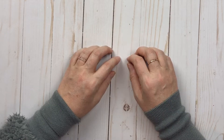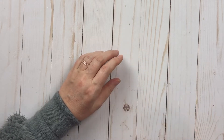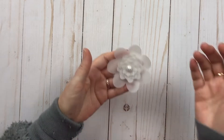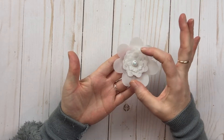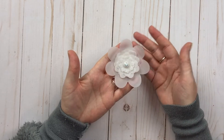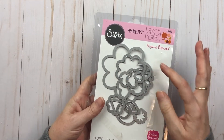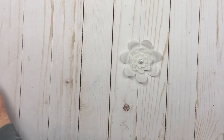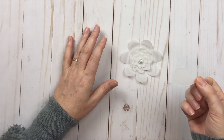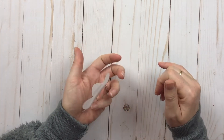I was watching a video this morning by Tamika with Scraptoworld, and she was making flowers out of vellum. I said, you know what, I have that stuff — I have some vellum. So I went and created this one. I'm not really liking the outside being so much bigger than the rest; I could have probably just done a little cluster in the center. But I had my Sizzix framelits with a bunch of flowers, used just the flower ones and not the leaves, then put a flat back pearl in the middle and hot glued them together.